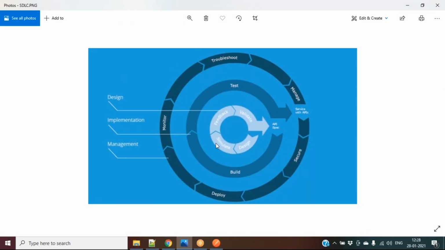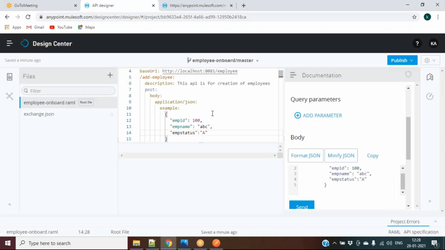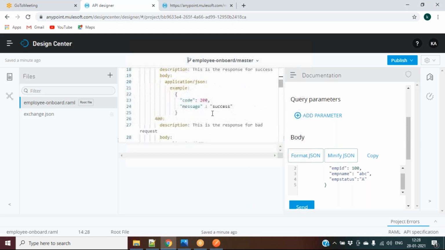So here we are designing the RAML and simulating it, just showing that to the client. Based on his feedback, we make some changes and get validated by him. When everything is finished, our API specification is ready. This is called the API specification document.